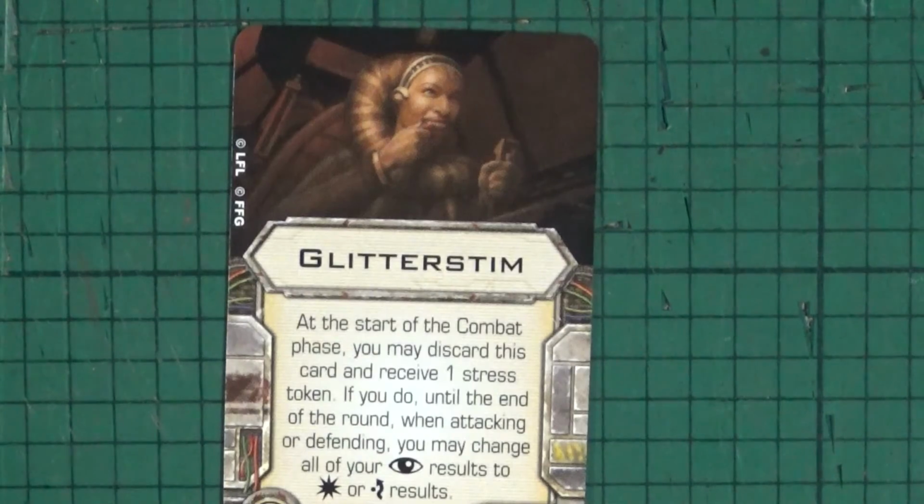And then Glitter Stim. So what we've got here is 2 points. It's an illicit upgrade for your scum pilot only. So let's have a look. At the start of the combat phase, you may discard this card to receive 1 stress token. If you do, until the end of the round when attacking or defending, you may change all your focus results to a hit or an evade result. That's quite nice. So you just go super powered for ultimate focus for 1 round.